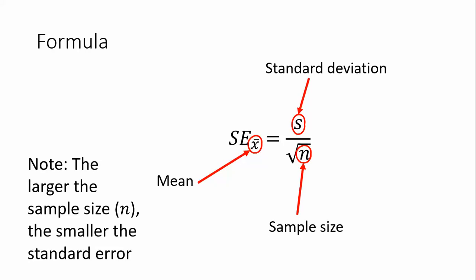And I just want you guys to know, the larger the sample size, the smaller your standard error. So if you have a really large standard error and you want to find a way to decrease that so you can be more certain of your results, that your sample mean represents your population mean accurately, you can take more samples. And the larger your sample size, the smaller your standard error.